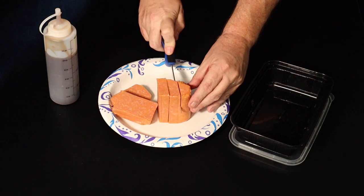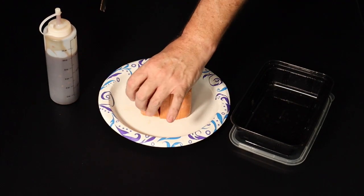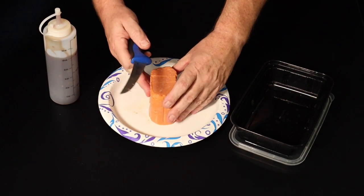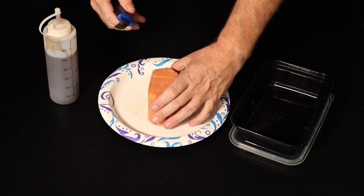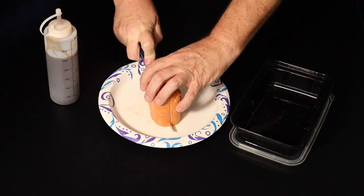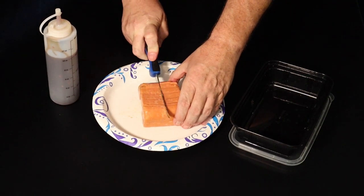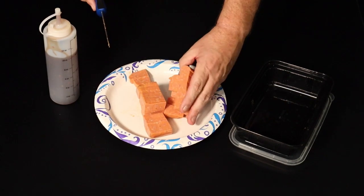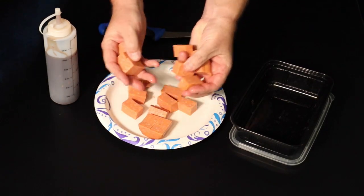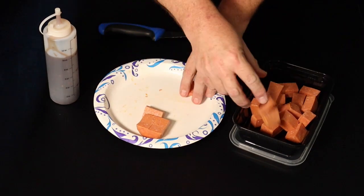And also, even though today I'm making a spicy one, I'm going to give you a little bonus tip here at the end on a different kind that's even better or just as good. So let's see, what am I doing here? Okay, cutting it this way, that way, and then I'm going to go down like this. It don't have to be perfect, but that'll do it up just fine. Now I'm going to transfer it to the table and a bowl. I clean my table, so it's okay.